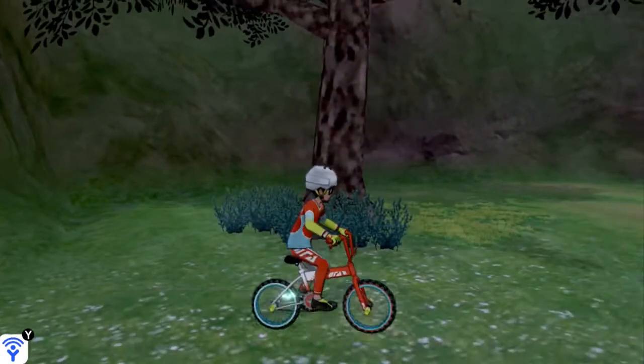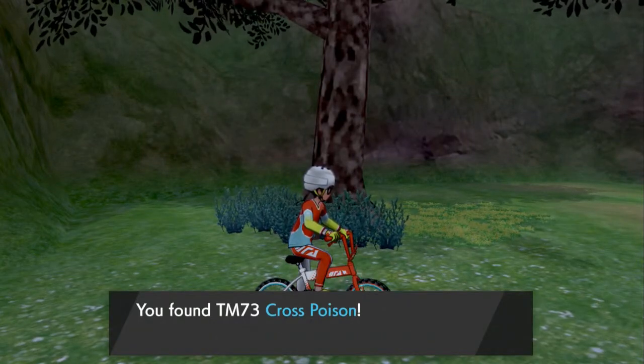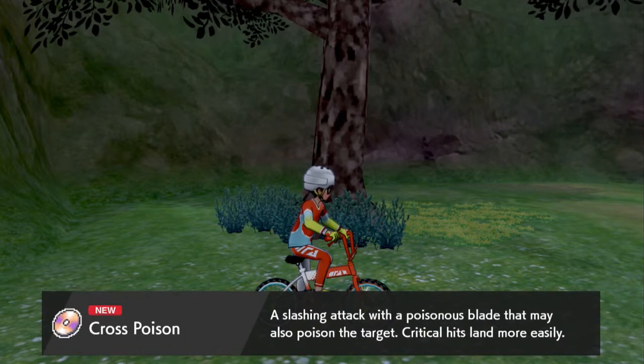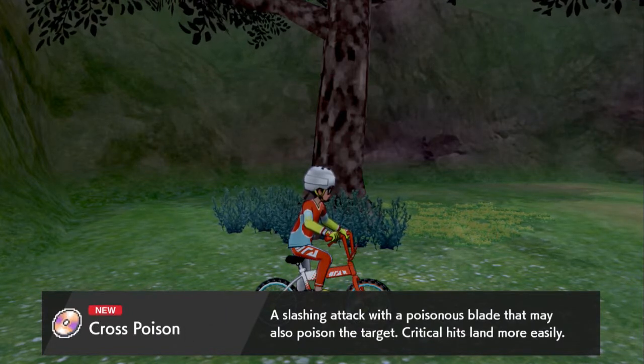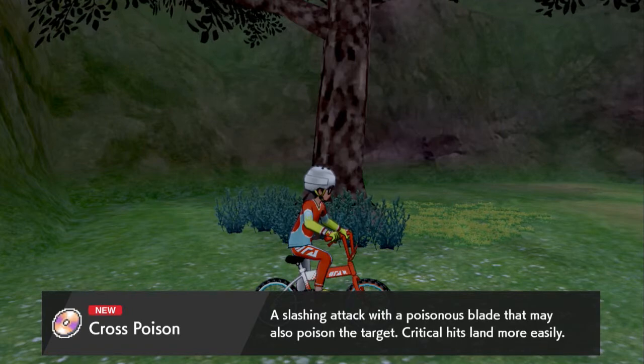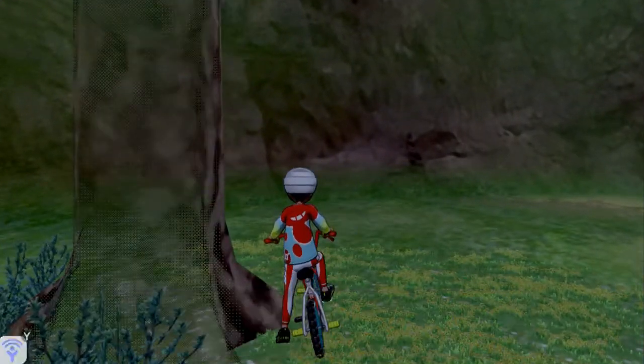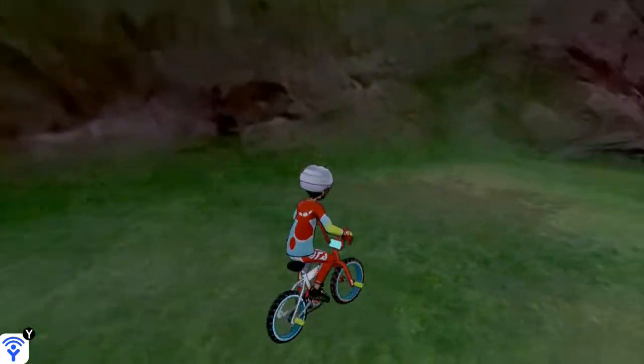And, wow. Found ourselves the TM73, the Cross Poison attack. This one right here is a slashing attack with poisonous blades that may also poison the target. Critical hits land more easily. It's a very powerful attack, which I will be using. And, well, let's see.